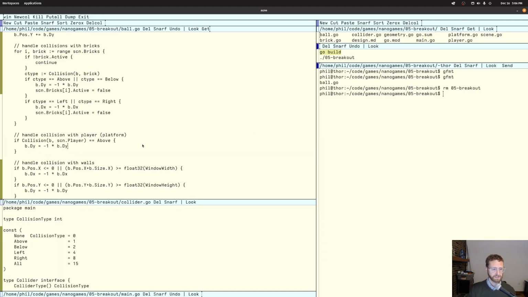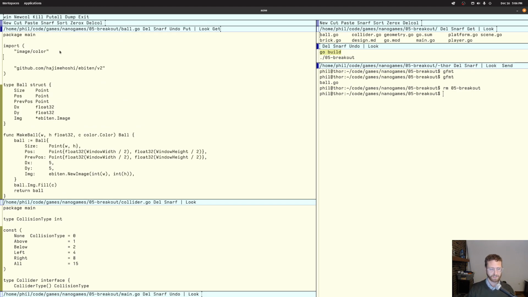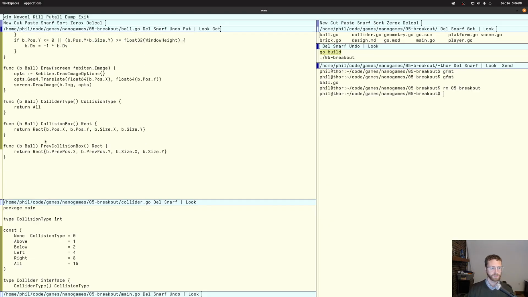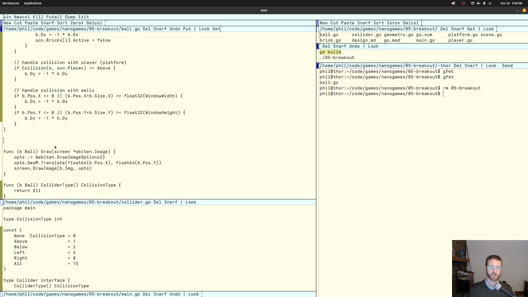So what we're going to need to do is use some math, some trigonometric equations. So we're going to import math, and then down at the bottom here, we're going to add some functions. All the trigonometric functions require radians.